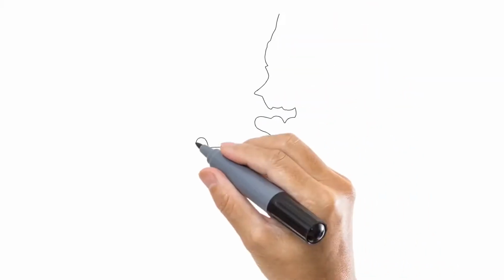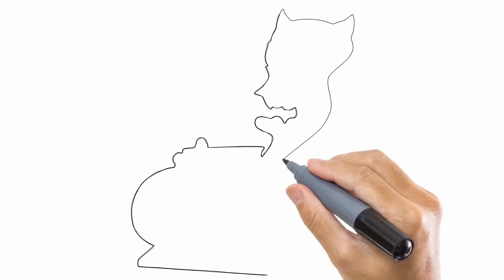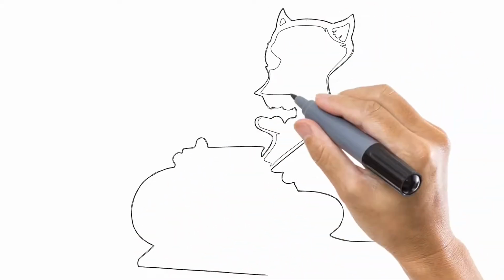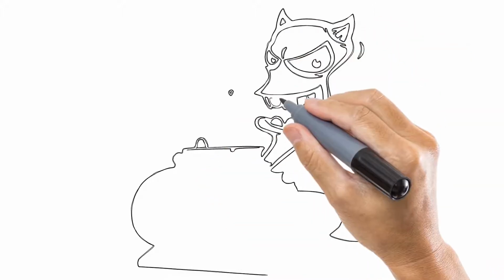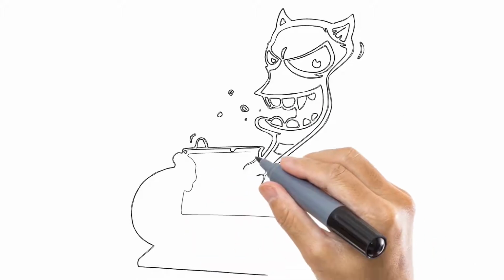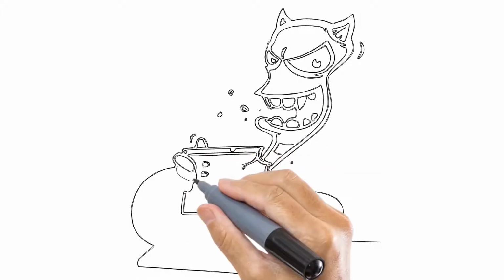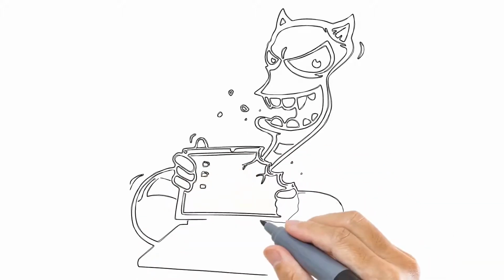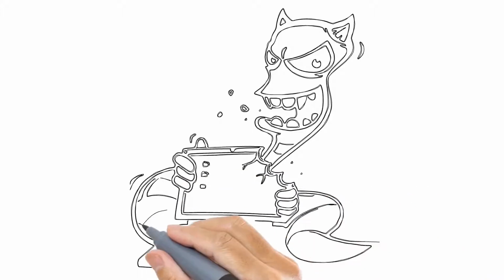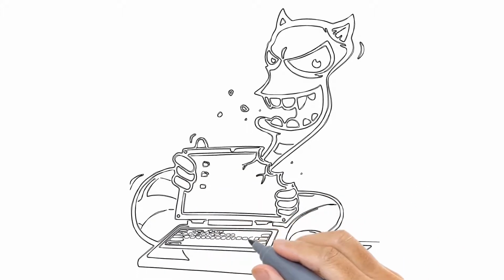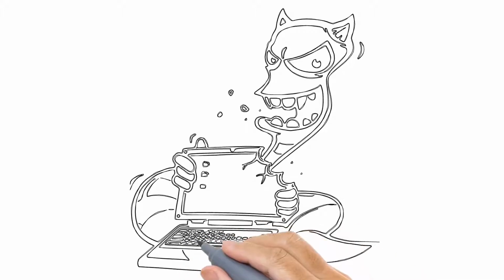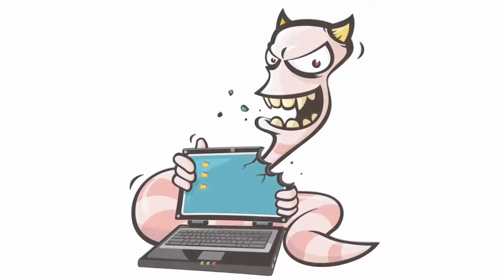Number 2. Worm. The worm is a process that can choke a system's performance by exhausting all system resources. A worm process makes several clones, each consuming system resources and preventing all other processes from getting essential resources. Worm processes can even bring a network to a halt.